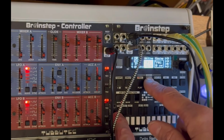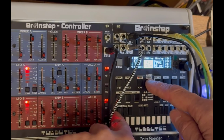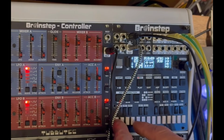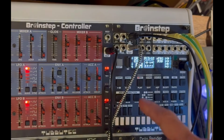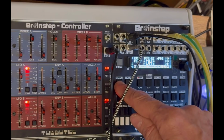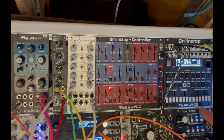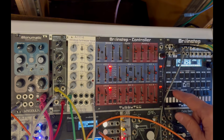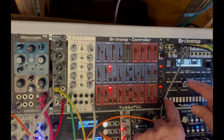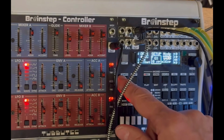If I hit edit, I can see the old pattern playing, but I can also say edit and then edit F sharp 1. So now I can program some notes, and also, if I want, leave the edit mode and have this pattern now play. I could also record something, and for example, I choose a different pattern and then hit record, and now hit start.